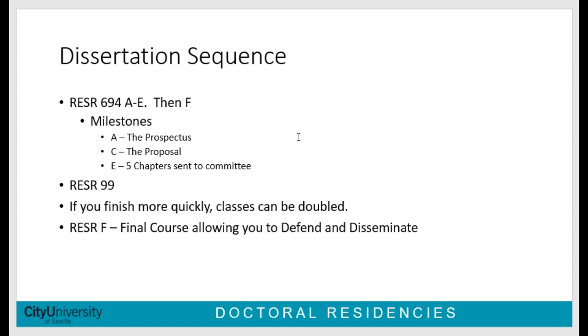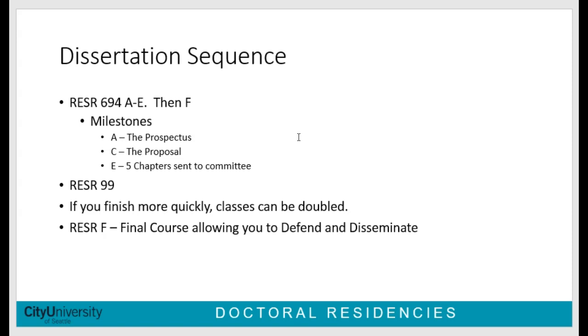If you haven't completed that level of the sequence, then there's something wrong, and maybe the dissertation isn't the right step for you, and perhaps there might be something else to consider, such as the EDS degree instead of finishing the proposal. However, that very seldom happens, but it is a good indicator that the problem exists, and let's try to solve it. We will work with you as much as possible.